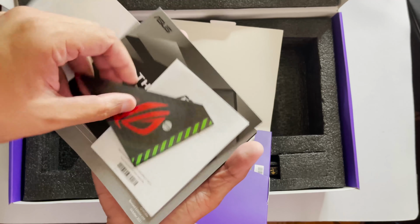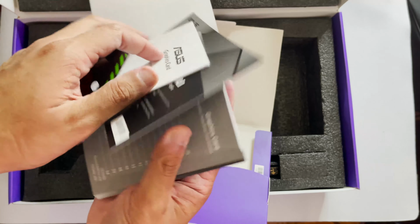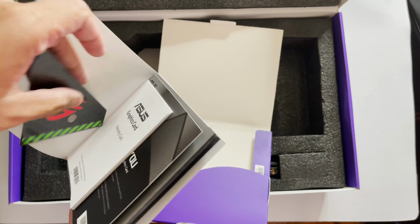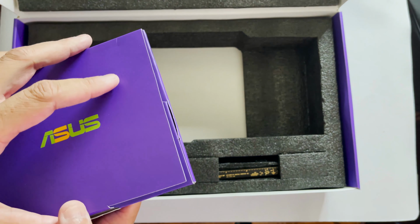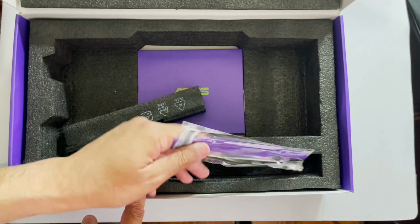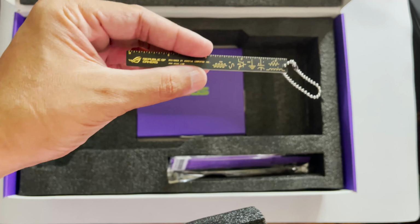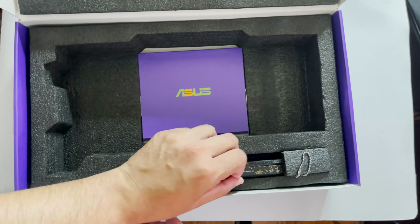So we got this, a side panel of some sort. We got the warranty. Let's see, yeah. I don't see a card, though. That's kind of a letdown. I was expecting a spec card of some sort, like how they did it with the other Strix cards or other Asus cards. It has like trading card stats and everything. So you got your cable ties over here. Usually the Strix lineup comes with these. So, yeah, that's the inner content.